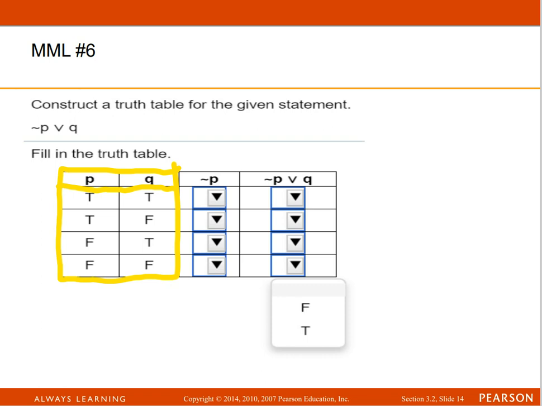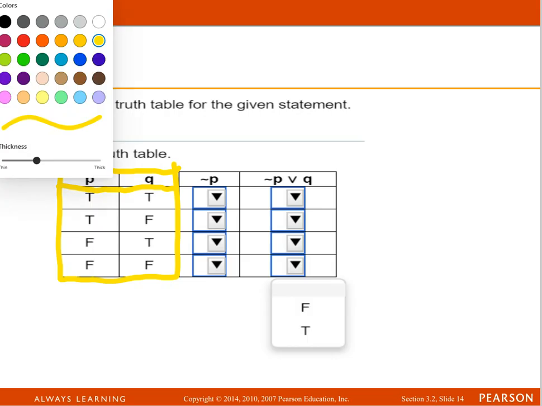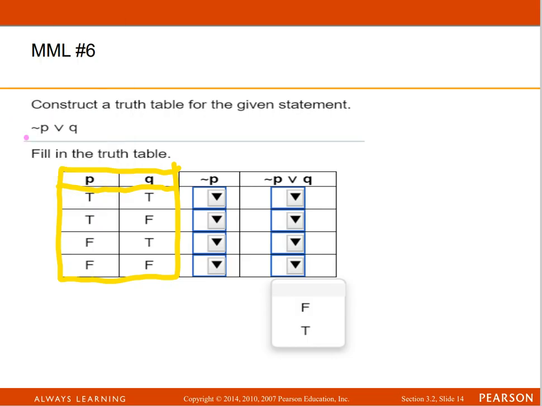And so the statement, however, that you're going to be calculating is this one right here, which you can see at the end. So when you're done with these 4 drop-down boxes, that is the result of it. And if they're all T's, it'll be a tautology, which means that that statement is a valid statement.